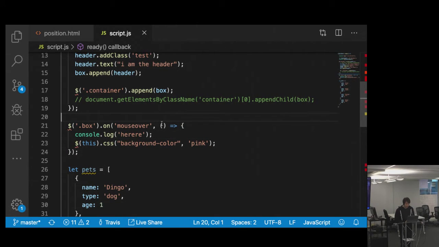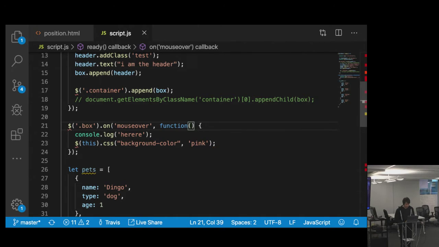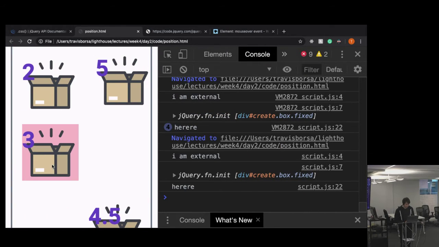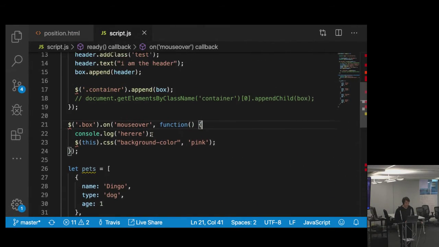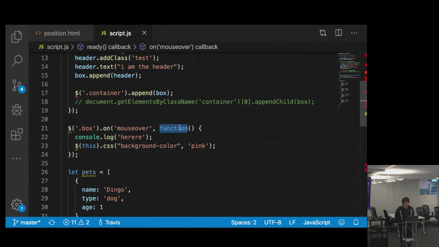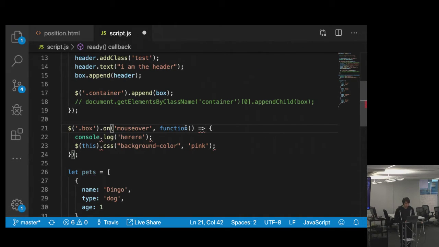Totally could be. Yeah. So that's actually a really good example of the difference between your function expression and arrow declaration.